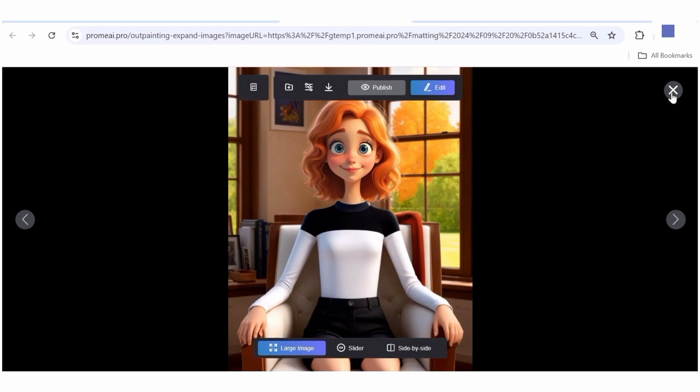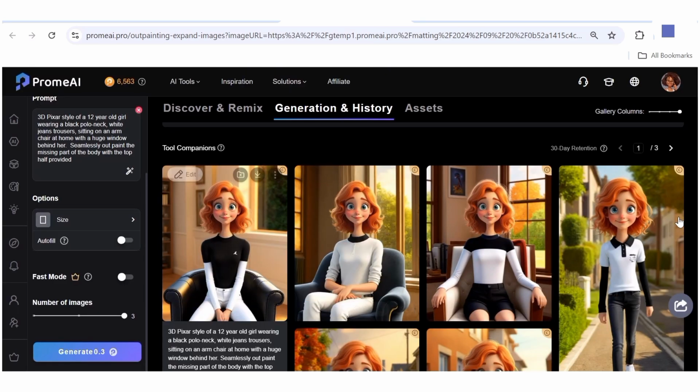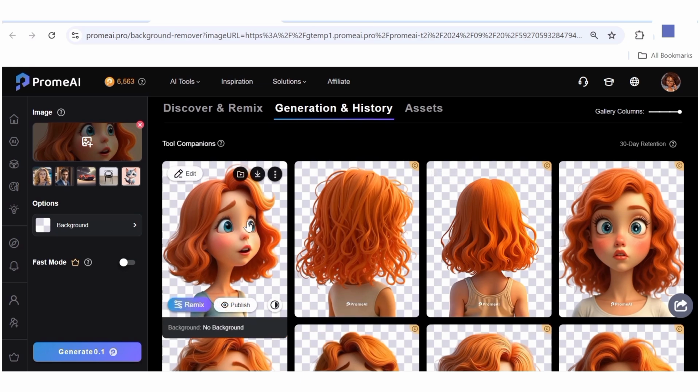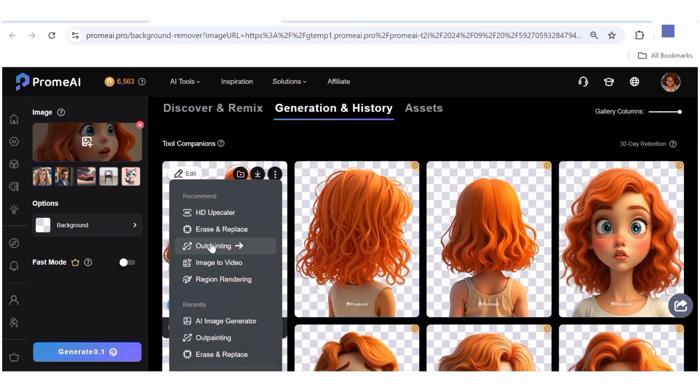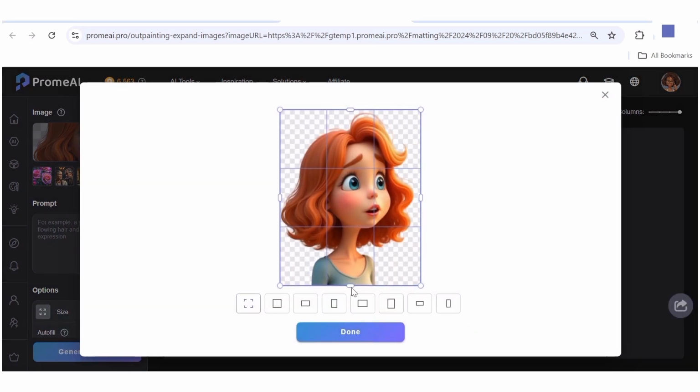Again, when you're outpainting, remember to be mindful of the age of your character. So, like I said, where you place your head and the size of the head that you give is going to determine the size of the character that's going to come out of the canvas. Now, I'll just go ahead and outpaint this character. So first, I'll go ahead and crop the head. Again, I'll just hit done once that is done.